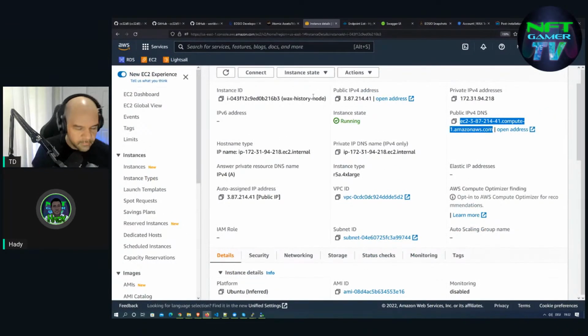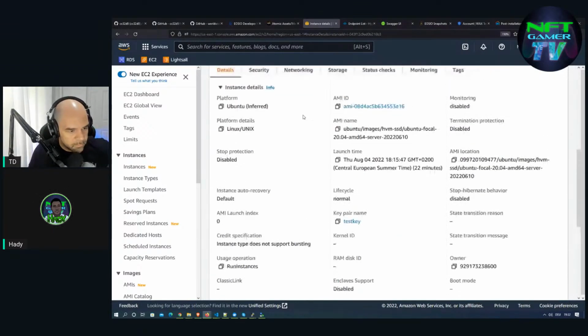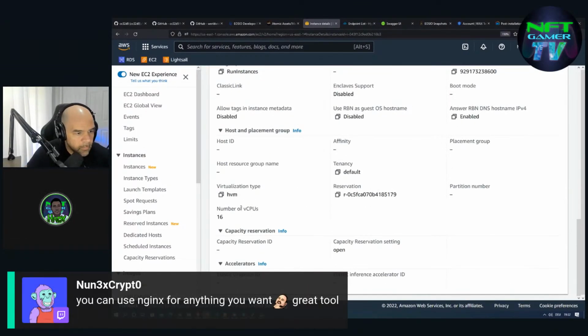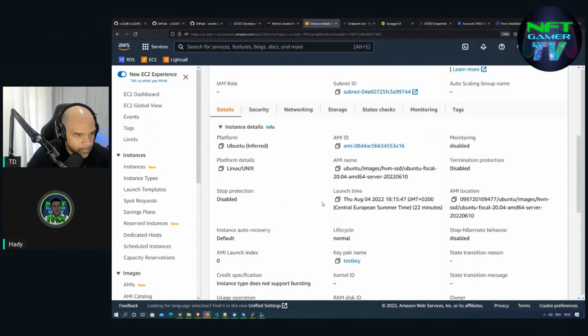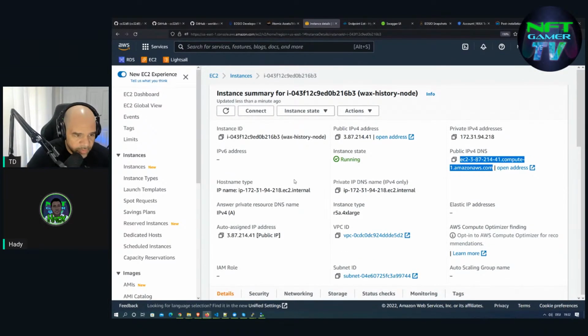So this is the instance we are currently using. If you check the instance type, the instance has about 16 CPUs running, and I think about 128 gigabytes of memory, which is pretty significant.